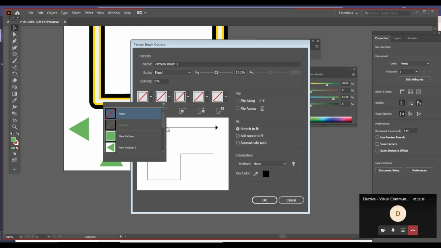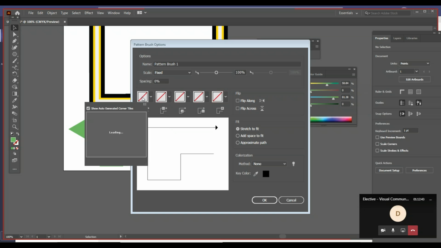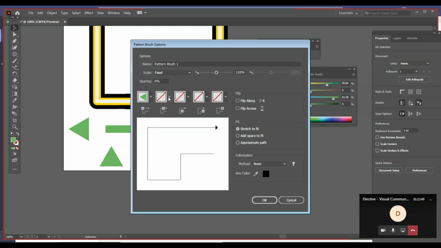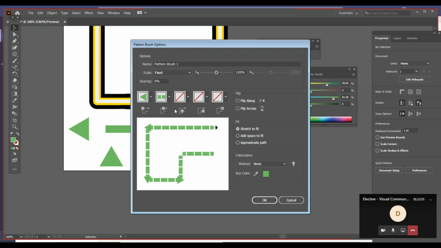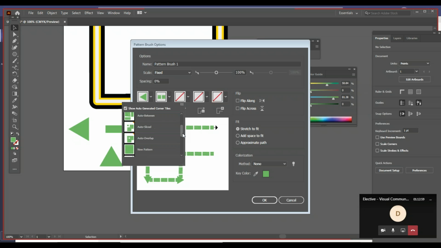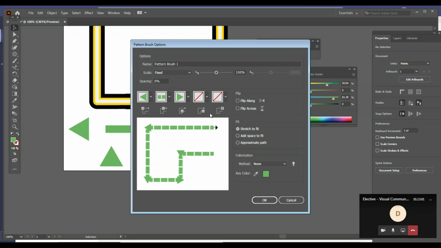What you have to do is choose the patterns that you have defined. What do you want in this corner? You click here and then go down and select this one. What do you want in this place? You want a dotted line or a single line? I prefer giving a dotted line, so I gave this. So what do you want in this corner? I will give the flip opposite of that.